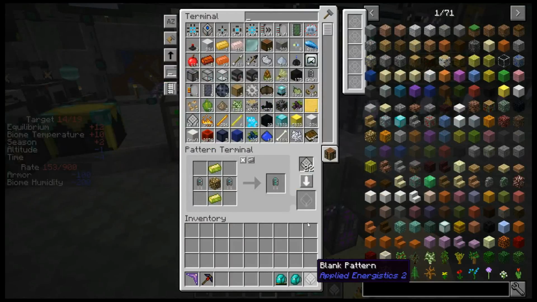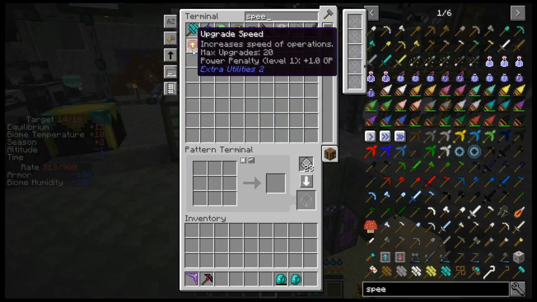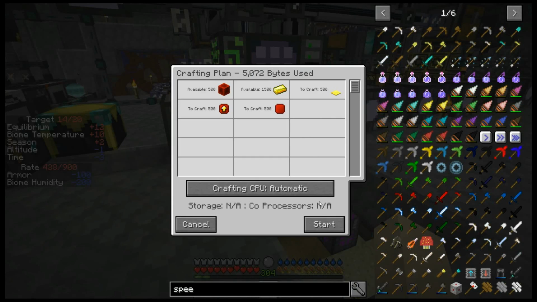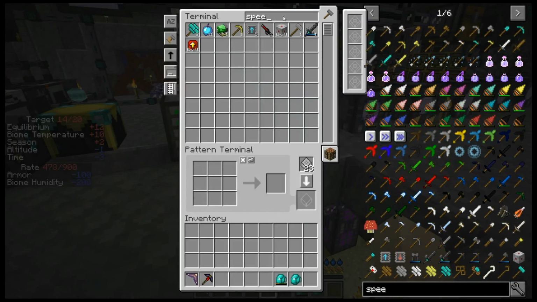Now, the other thing is I want to launch 2 recipes. I want to launch my crusher and my speed upgrade. The speed upgrade, I'm going to need upward of 800, I think. So can I launch 500? Yeah. So let's start with 500 because I don't want to overload my crafting system.